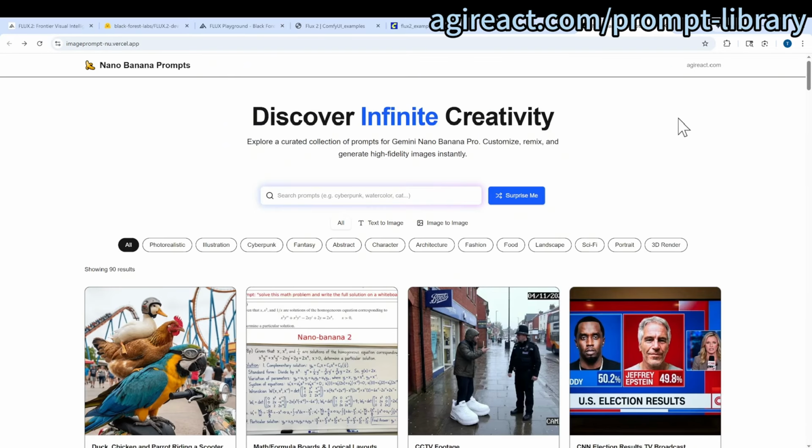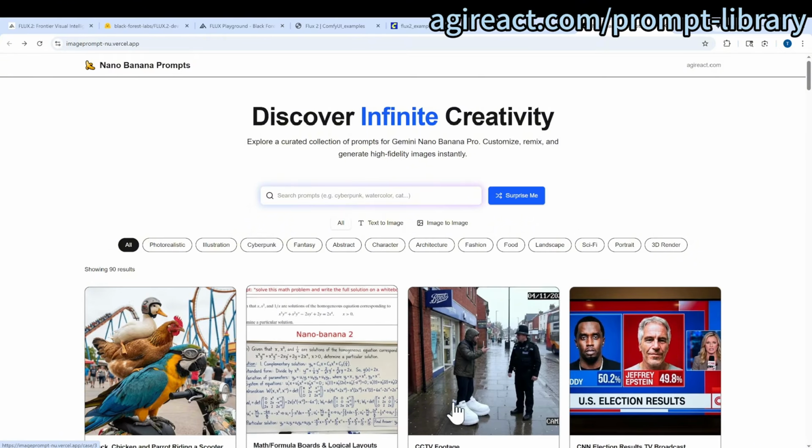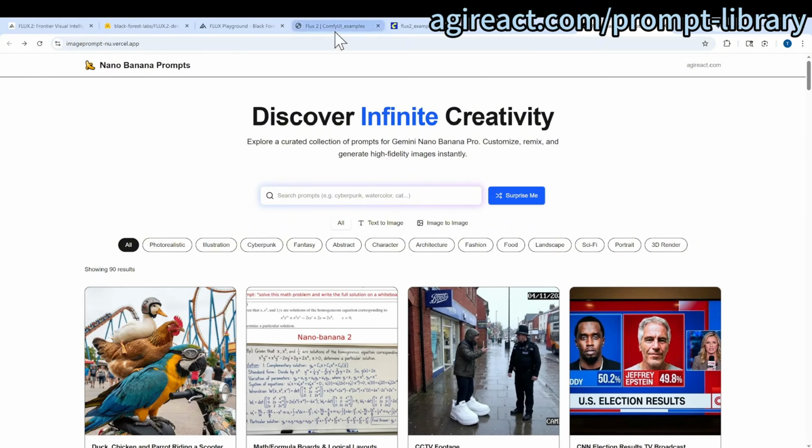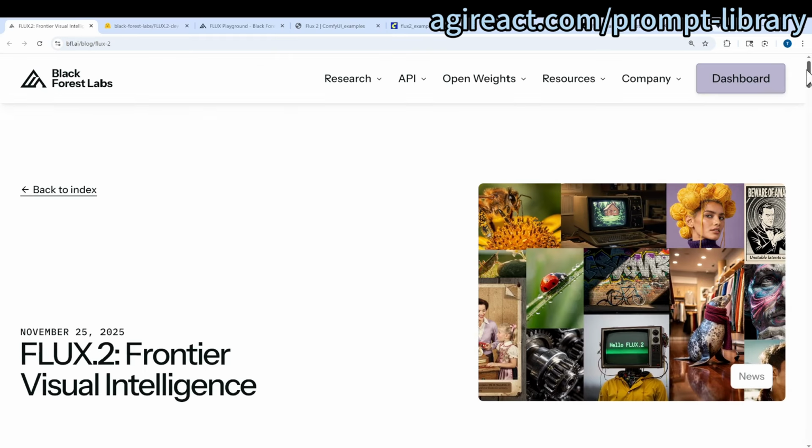I also created another library for the prompts. This is based on Nano Banana prompts from the community. However, I think they can still be used to test other models, such as the Flux2 model. Overall, I think it can be an exciting model, especially considering how successful Flux1 was. I can't wait to see what the community can do with this model.